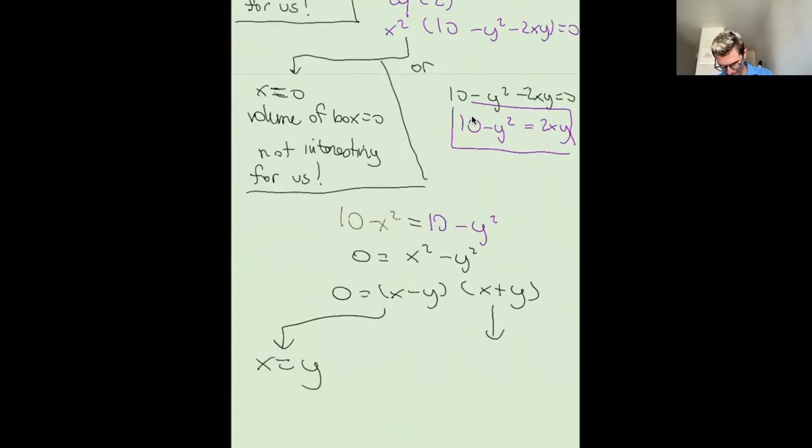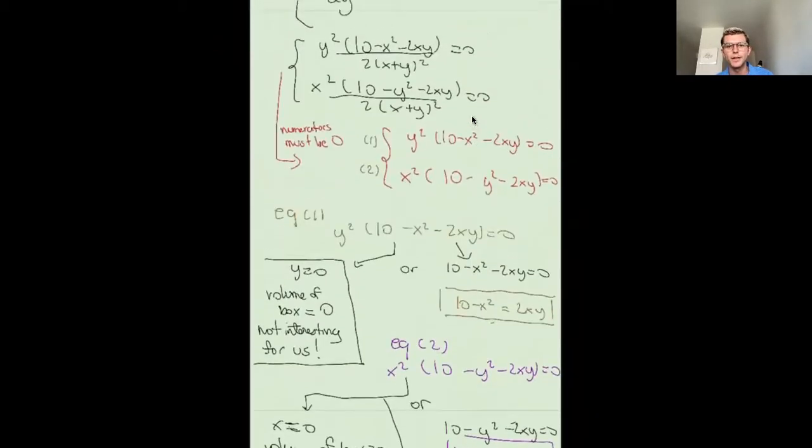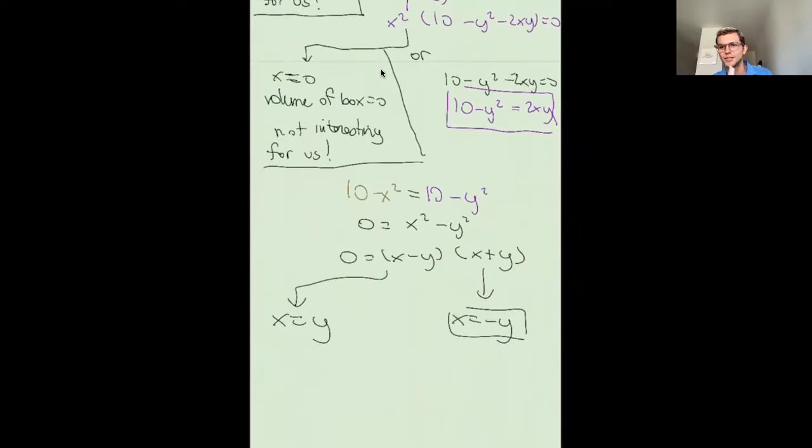Wait, doesn't that make our denominator 0? No, was it x minus y or x plus y? Well, x minus y is not allowed for a couple of reasons. Yeah, that would make the denominator undefined, if that's what you're saying. That's one reasoning. But another reason is that you want x, y, and z to be the size of a box, so they should be taken to be positive, right? And this one is saying that they have opposite signs, right? Yes. Okay. So you can discard it either because the derivative becomes undefined or just because it does not make physical sense.